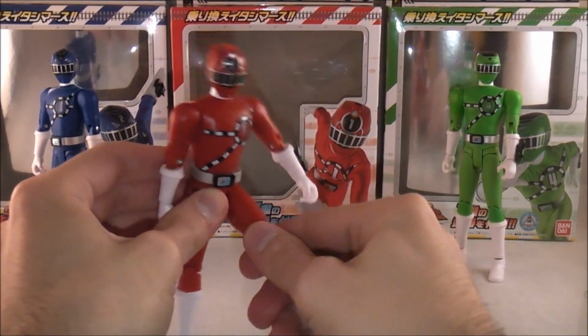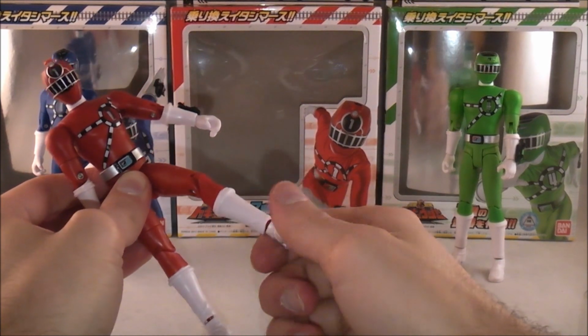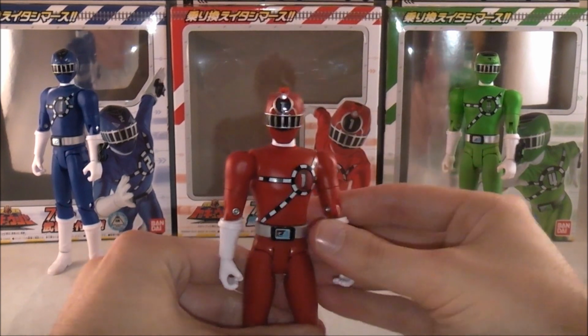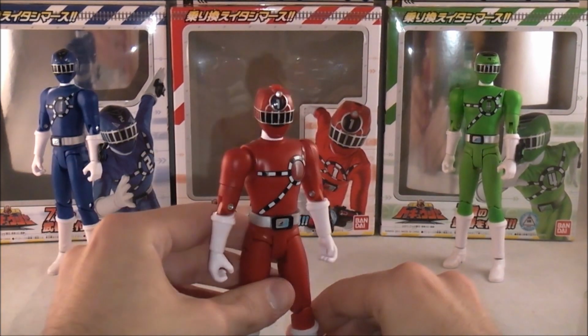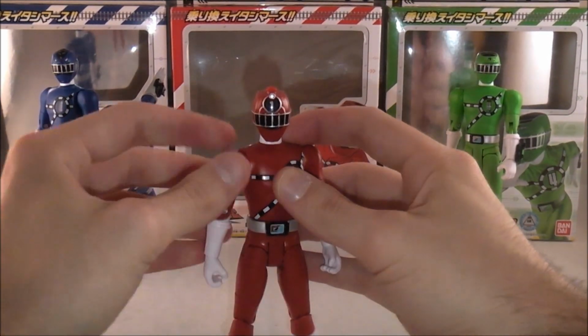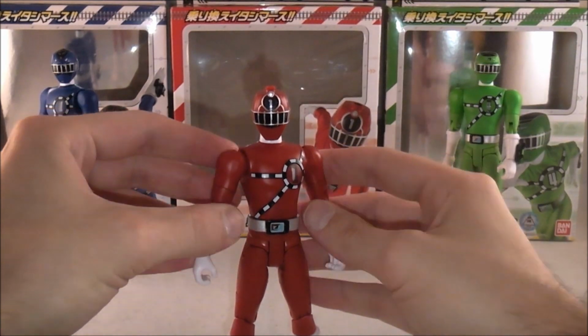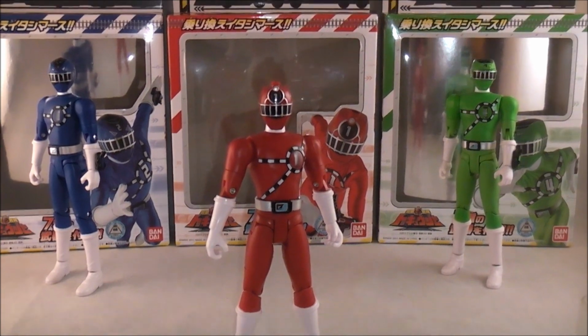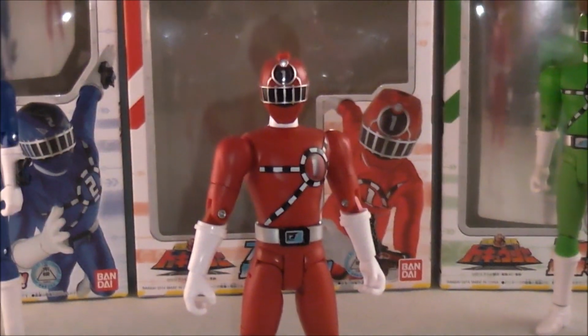Single knee joint here, swiveling, and then you've got this little ball joint on his foot to move him around. But so yeah, pretty much just a step above the 5-inch figure, kind of like the Gaim arm change figures or Wizard Waps. It's somewhere right in between figure arts and traditional 5-inch Power Rangers figures. So let's go ahead and take a look at them. We're just going to zoom in a little bit.